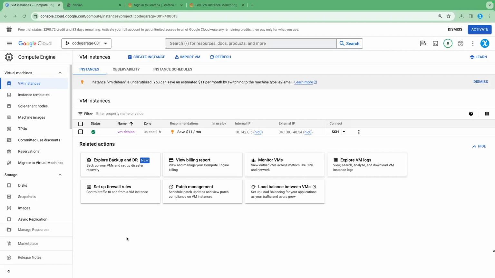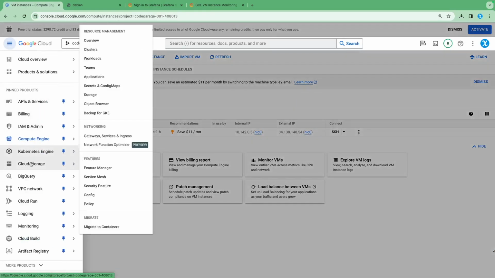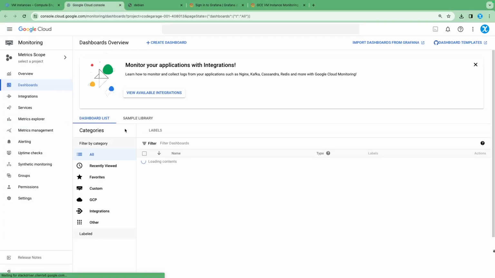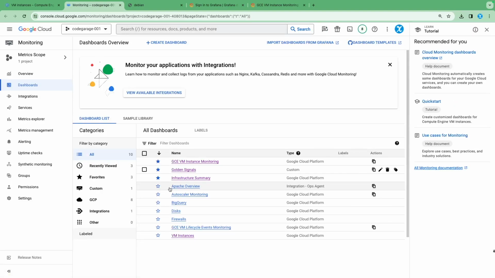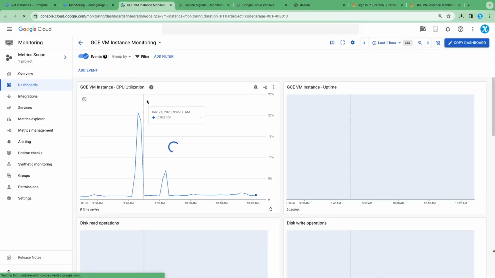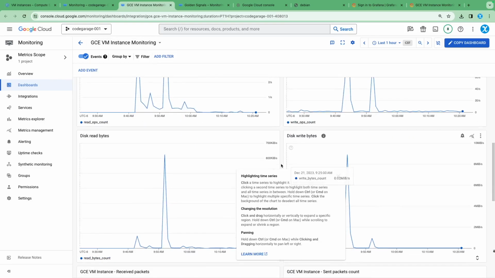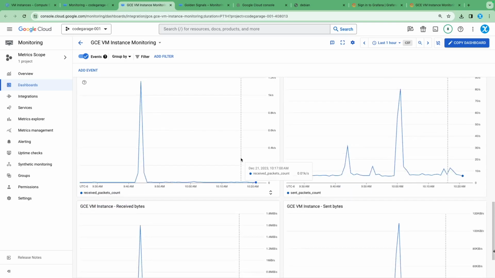At this point, just take a quick look at the monitoring and logging and observability information within the GCP console as well. So navigate to your monitoring dashboards. Remember, we have our golden signals and two other dashboards that we starred at the start. So look at these. I'll just open all three of them. I think you should take a quick look at all three of them and see if there is anything changing, any new information that you see with Grafana now running on the same server, right? This is your instance monitoring. Let's see if there is any change in any kind of trend on this one here.